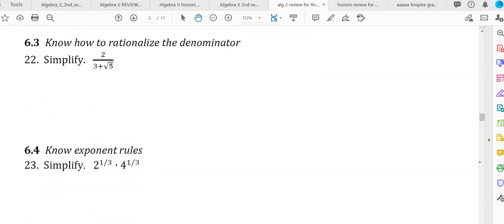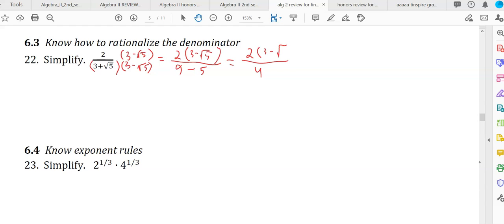How to rationalize the denominator, multiply by the conjugate. So the conjugate of this would be 3 minus square root of 5. And I'm just going to leave that up there for a minute. And we're going to simplify down here. So this would be 9 minus 5, or 4. So we get 2 over 4. And one of the reasons I didn't multiply was I was hoping it might cancel, and it does. So we get 3 minus square root of 5 all over 2.